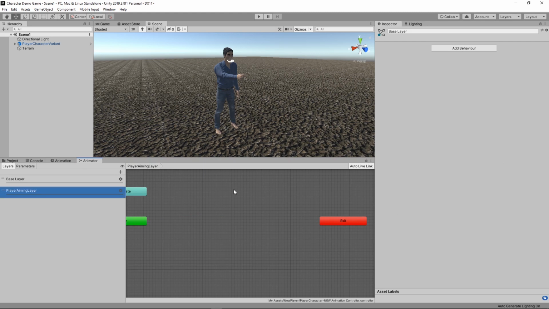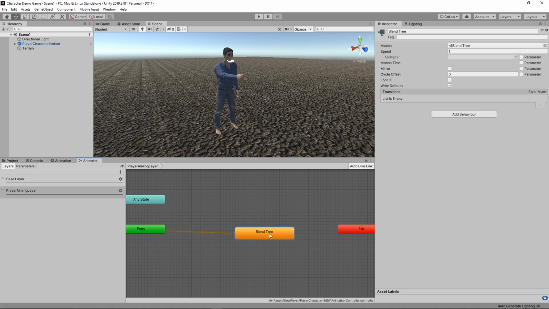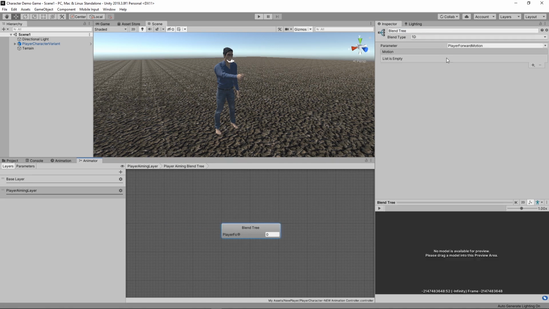And in here, we have now a whole empty subset of actions. So now we're going to do another blend tree. So I'm going to go here and add a new blend tree. And then we're going to call this player aiming blend tree. I double click in here, and now we have a blend tree.